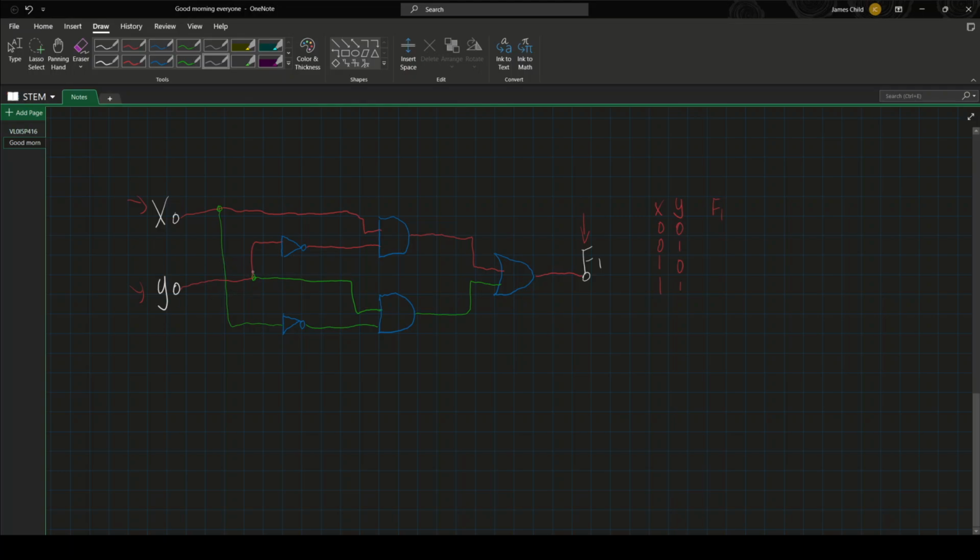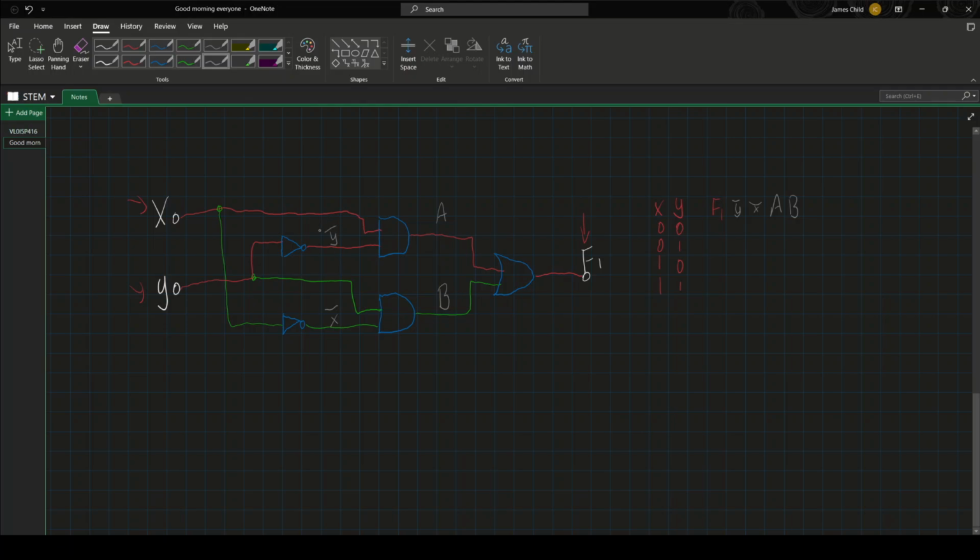Right here, we've got this Y coming over, and so we know that this line right here is not Y. Equally, we know that this line right here is not X. Okay, so I'm going to add not Y and not X. The other thing, I'm just going to label coming out of this AND gate and out of this AND gate, I'm going to label these wires as A and B. Okay, and I'm going to start populating this.